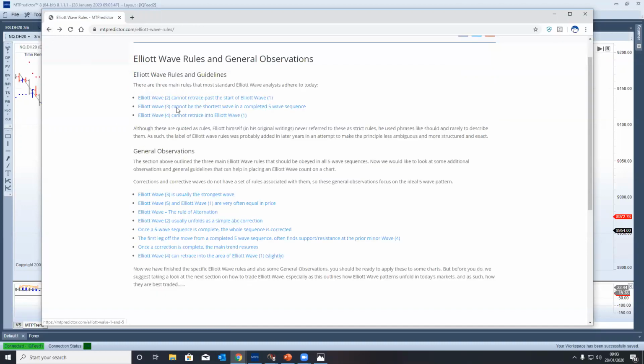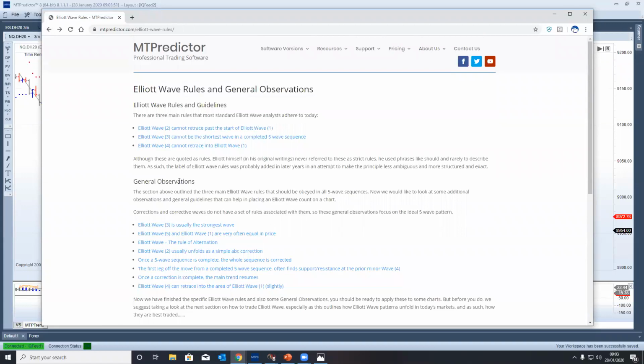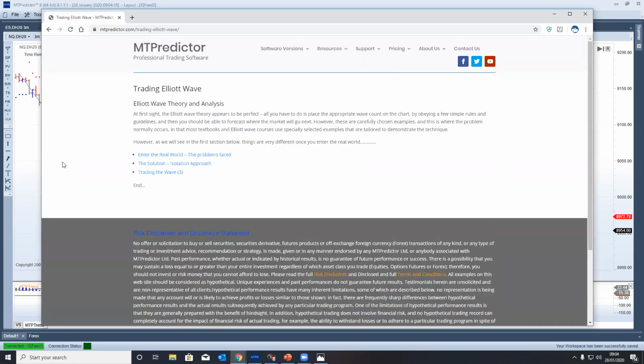So there's some background reading there you can do to fill yourselves in a bit more about a simplified way to do the Elliott wave stuff. This is what I've done here. I've just taken my 30-odd years of Elliott wave experience and simplified it. The most important part is this last part, where we look at trading the Elliott wave. This is basically where I've done a bit of background myself and actually shown you why I've come to the idea of what I've done.